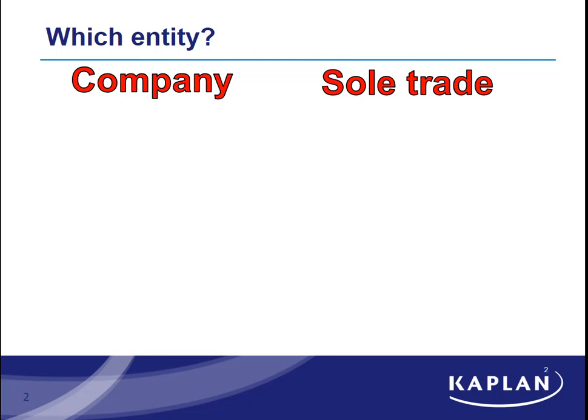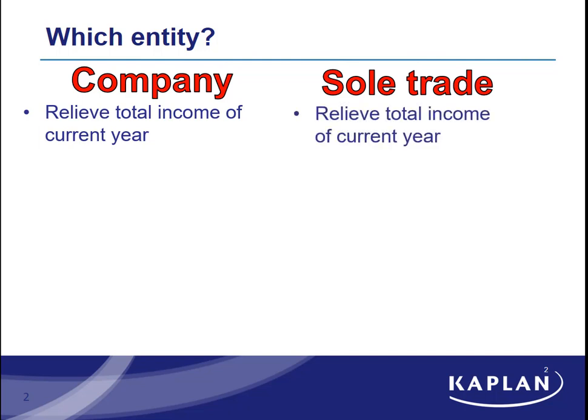But then you want to see if there's anything you can do with the loss to net it off against other income. Now, with a company, you can relieve any other taxable income you've got in the current year. Your trading profit will be nil, but you might have non-trade loan relationship income, property income, capital gains, anything else that's subject to corporation tax, and a trading loss can be set against it in full before deducting any qualifying charitable donations. With the sole trade, the rules look very similar. You can relieve any other income you have in the current year, be it employment income, dividends, interest, property income, anything like that. Again, you must relieve in full before deduction of personal allowance.